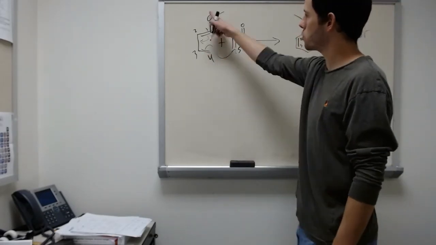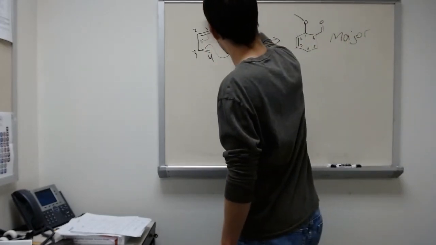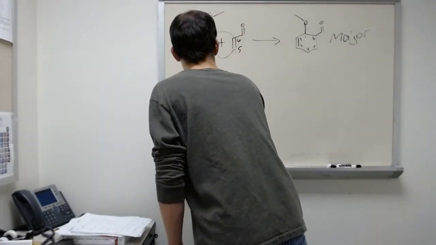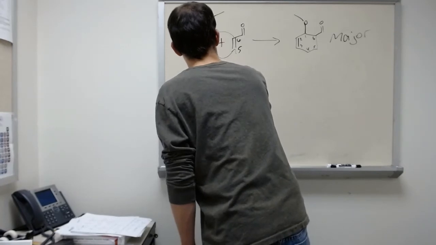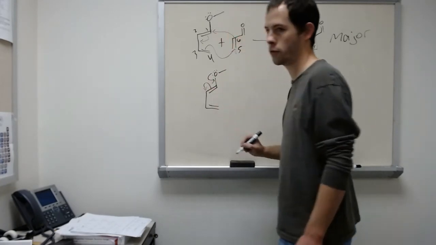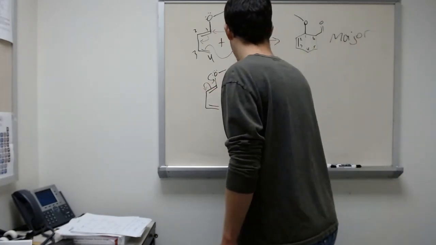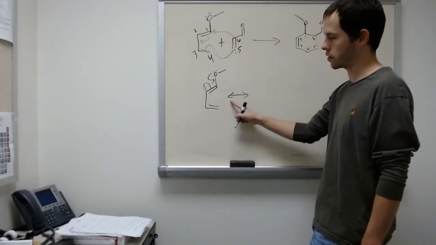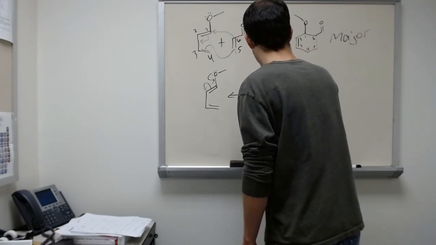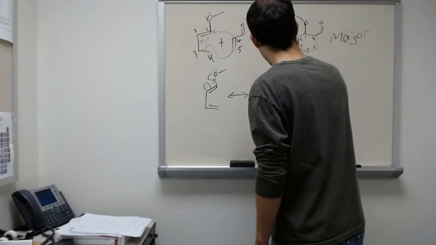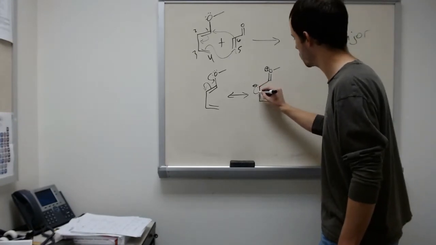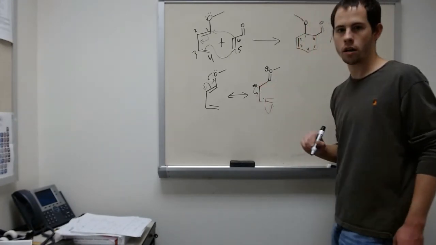So if we draw out the resonance structures for the diene, I'm going to redraw it down here so we can clearly see those resonance structures. And so we can move our lone pair down and move this pair of electrons onto this carbon. Remember, your resonance arrows look like this. They're double-headed on each side. And so this is one of our resonance structures. Then we can move this lone pair down and move these onto that carbon.